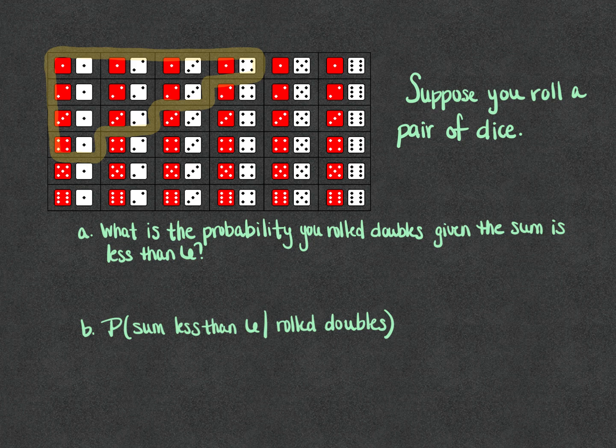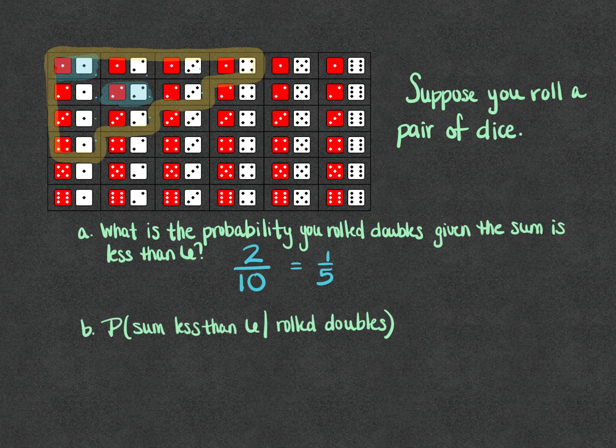So again, I have told you, given that the sum is less than 6. So that gives me 1, 2, 3, 4, 5, 6, 7, 8, 9, 10 possibilities. There's my denominator. And out of that group that has been encircled there, the ones that have doubles are just this one and this one. So my probability would be 2 out of 10. Again, if you want to reduce to 1 over 5, you're welcome to do so.